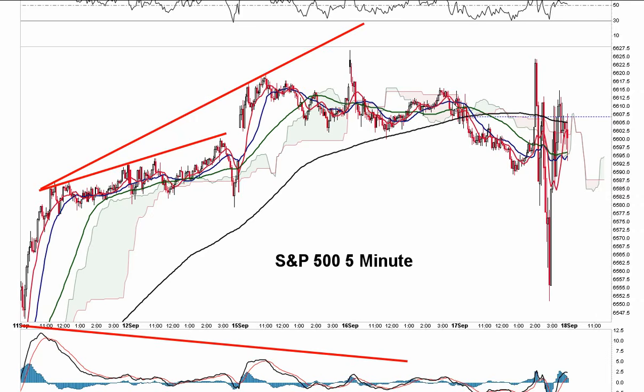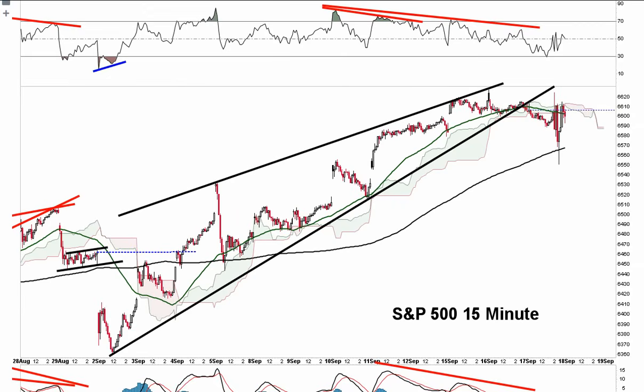Dropped back below the 200 period, went back above it, tested the highs, and then dropped back down to a new low here, and then again closed right near, just under that 200 period moving average here in the 5-minute time frame. The Russell is resting right on the rising wedge from that lower boundary.